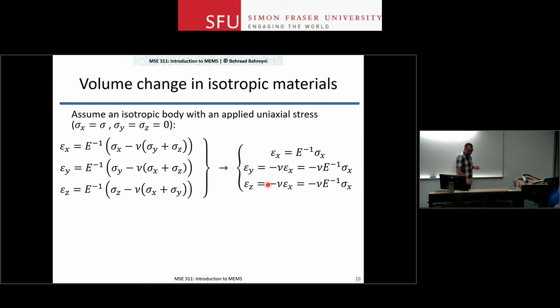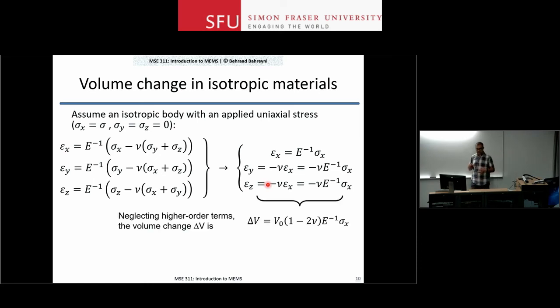Now, if you plug that into that equation, for a volume abc at the beginning, now you have a new volume, and you can show that this change in volume is almost, if you ignore higher order terms, given by this expression here. And again, the interesting point here is that if you have a material like rubber, where the Poisson's ratio is about 0.5, you can have a change in volume that is nearly 0. But in almost all other cases, in the vast majority of situations, you get some change in volume.